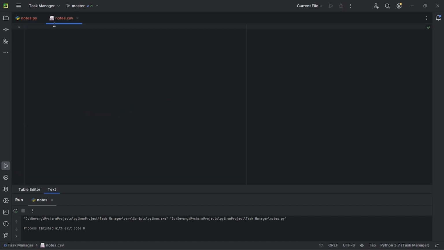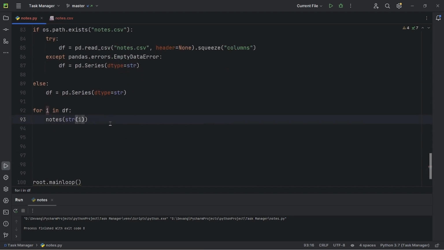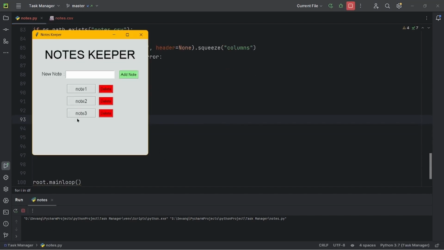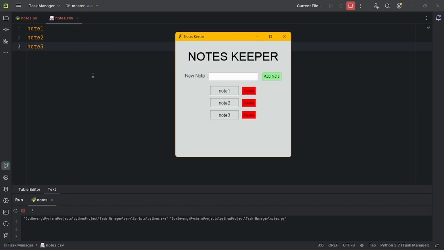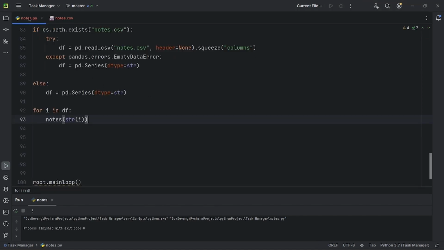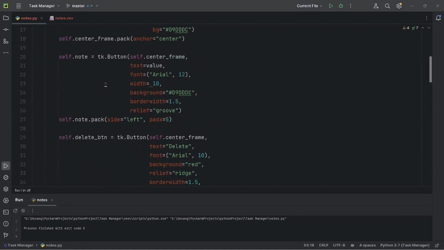So in the CSV we are adding three nodes, node 1, node 2, node 3. You can see now here node 1, node 2 and node 3 will be added to the UI like this. So here we are creating a kind of backend using a simple CSV, not a complex task, it's just for beginners. Now we will move one step further.